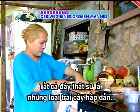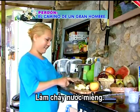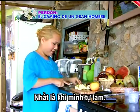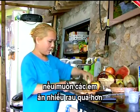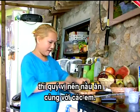Oh, this is really appetizing stuff. Makes your mouth water, huh? Especially when you're making it yourself. Don't forget to engage your children. If you want them to eat more fruit and vegetables, you engage them in cooking.